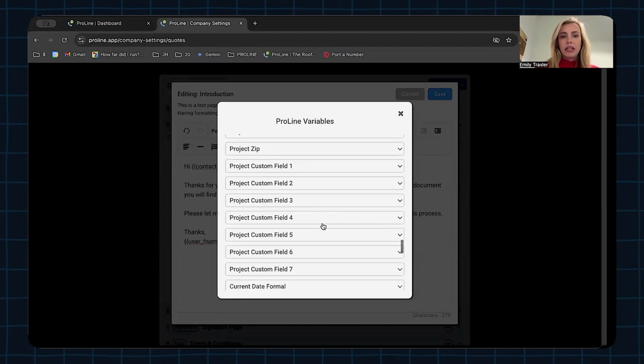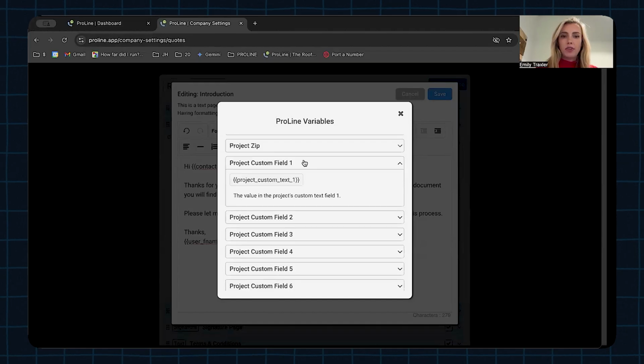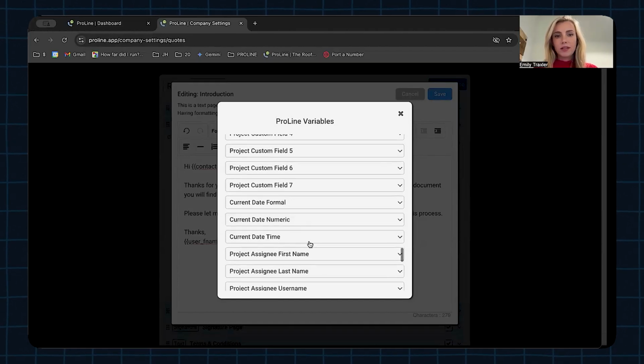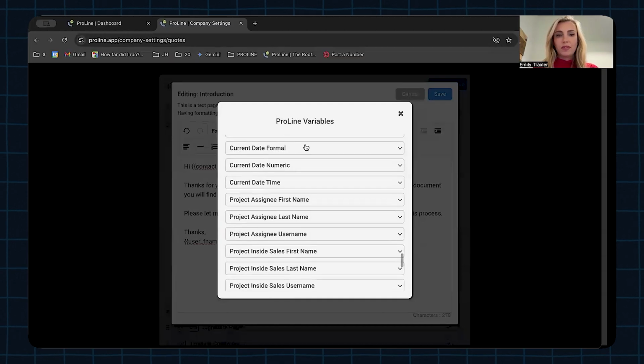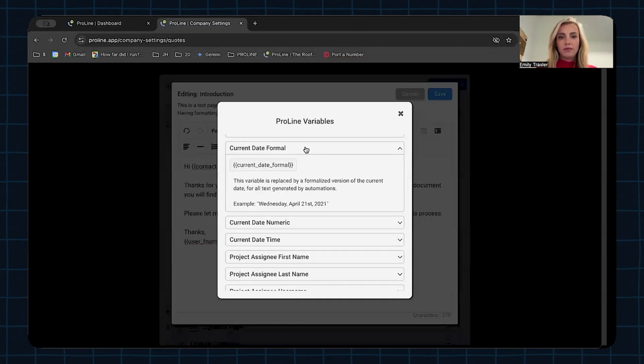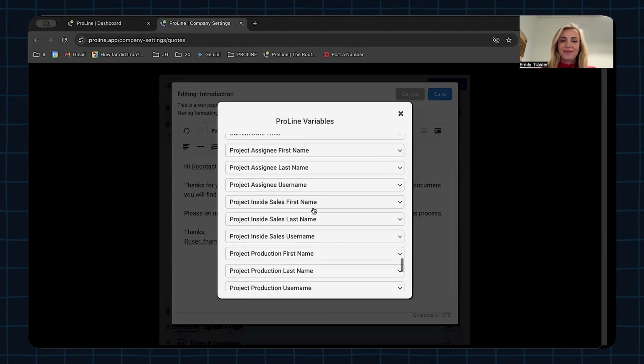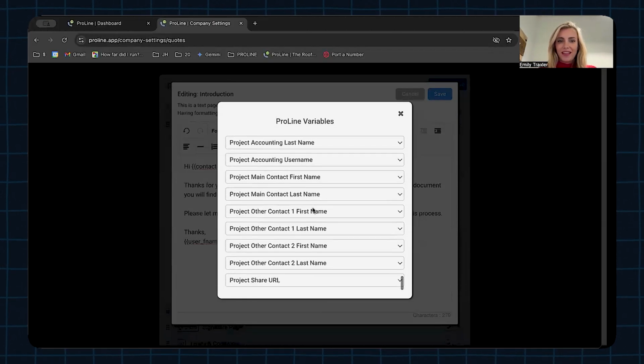Goodness, project cities. I have so many custom fields on my projects. It's got all of my project custom fields, formal dates. So this would be Wednesday, April 21st, 2021, just for example. And yeah, lots of project information.